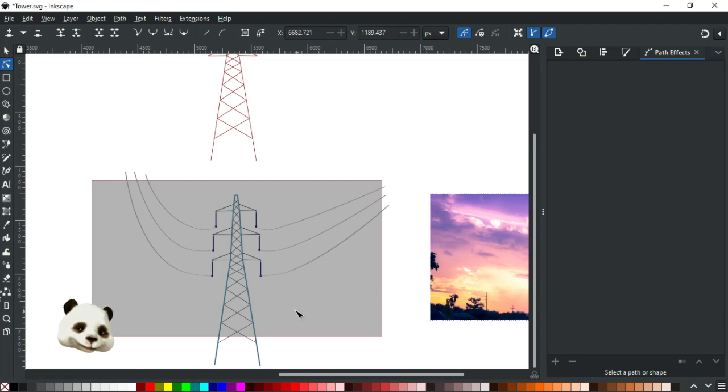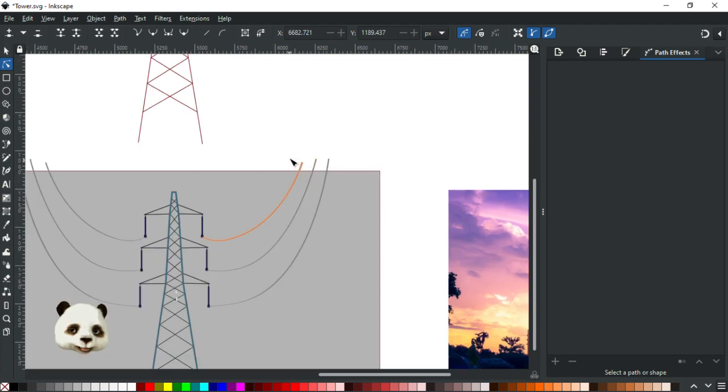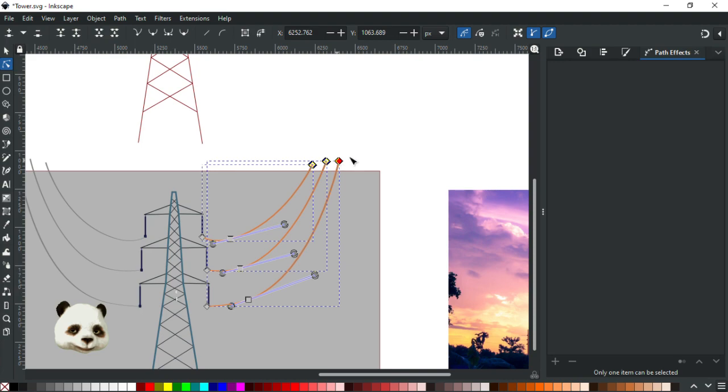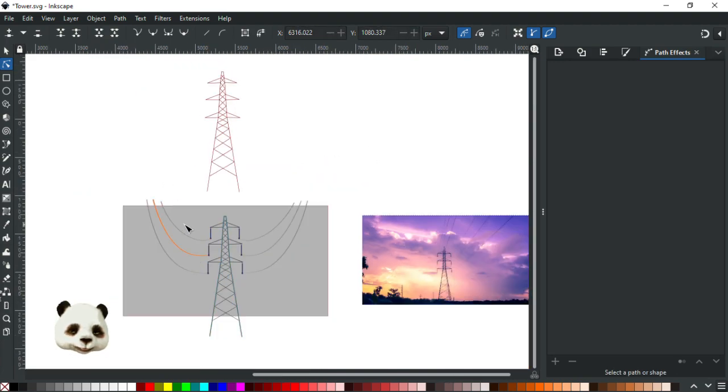I don't know. Now it looks like it's going to the side, so maybe the most I can do is move them a bit more like this, so they don't look so close.